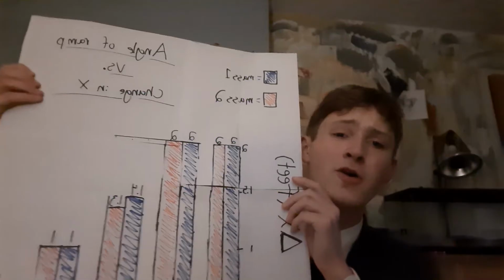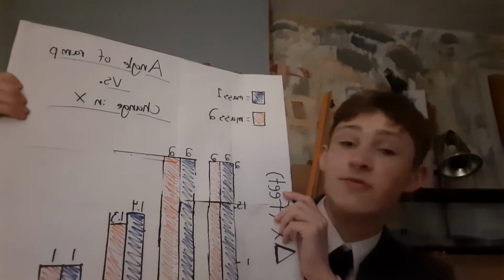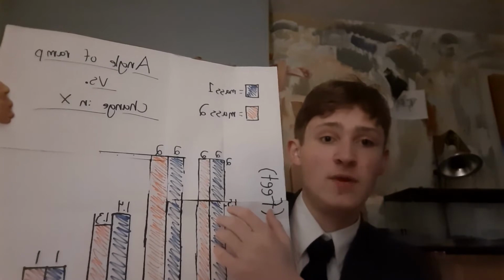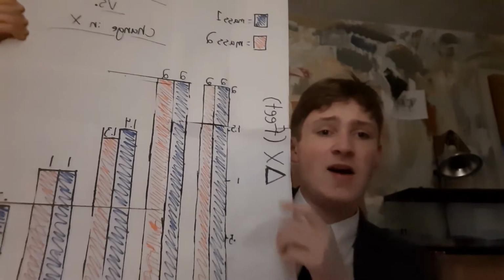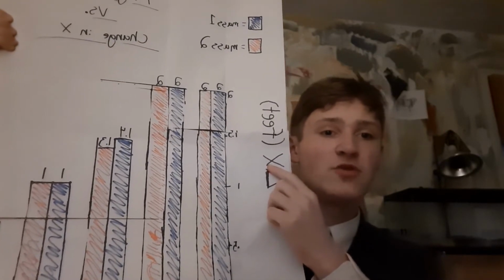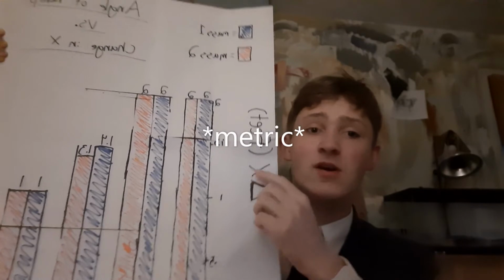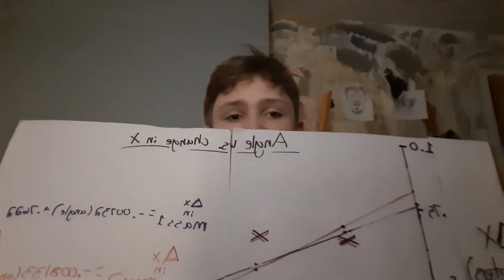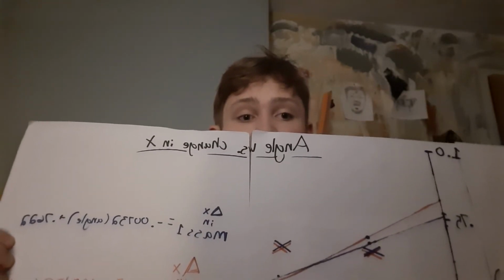So I took all my data and I put it into this nifty bar graph titled Angle of Ramp versus Change in X. I modeled my data from mass 1 in blue and my data of mass 2 in orange. However, I thought this wasn't the best way to represent my data because I used feet for my unit of measurement for change in X when I should be using the customary unit, meters. That's why I turned it into this handy dandy graph titled Angle versus Change in X.